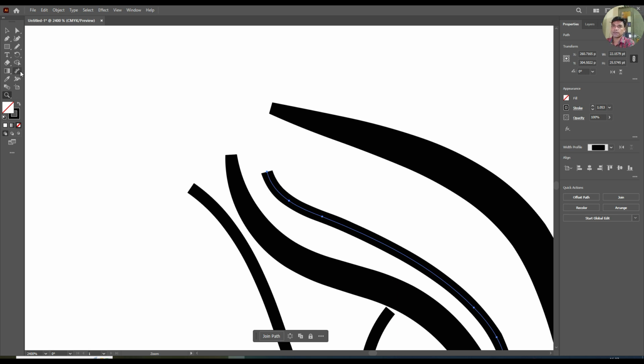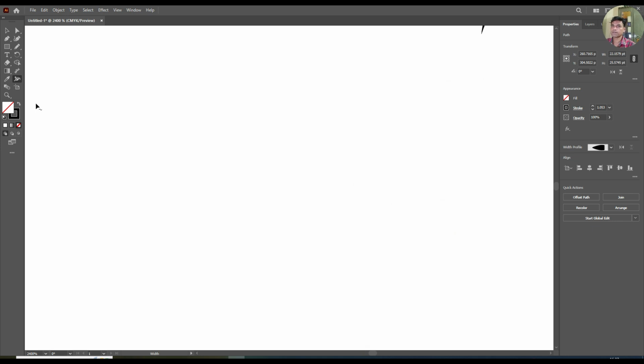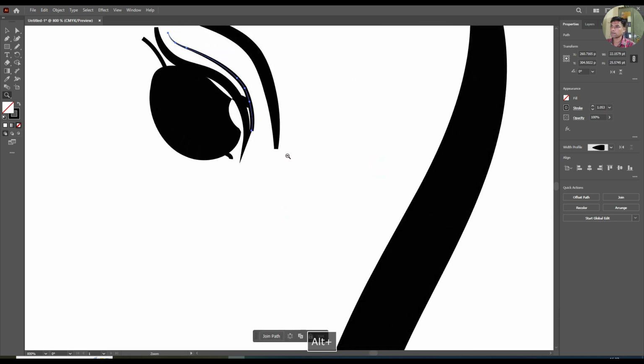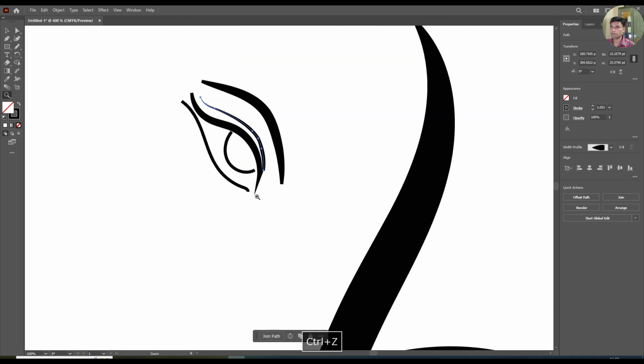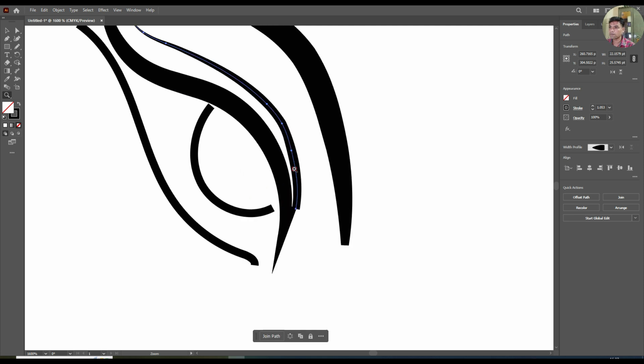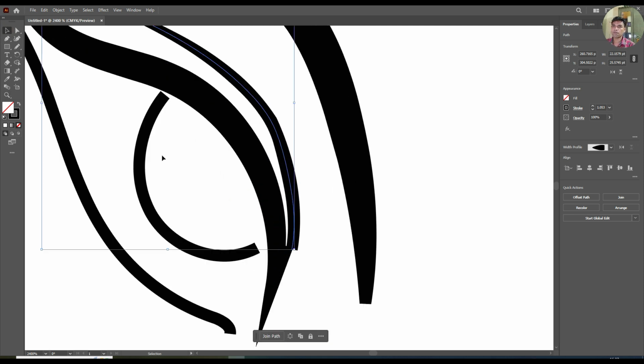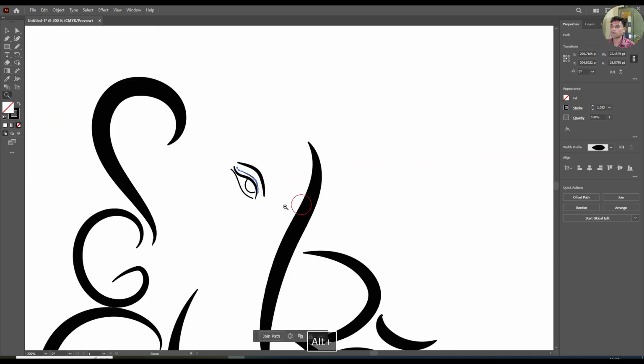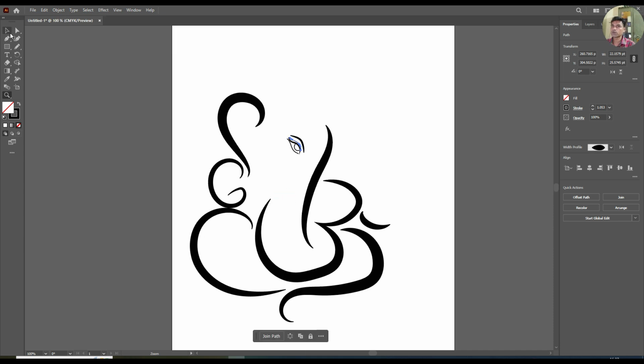We zoom in, use the width tool again, and we shrink it. So the eyes are done.